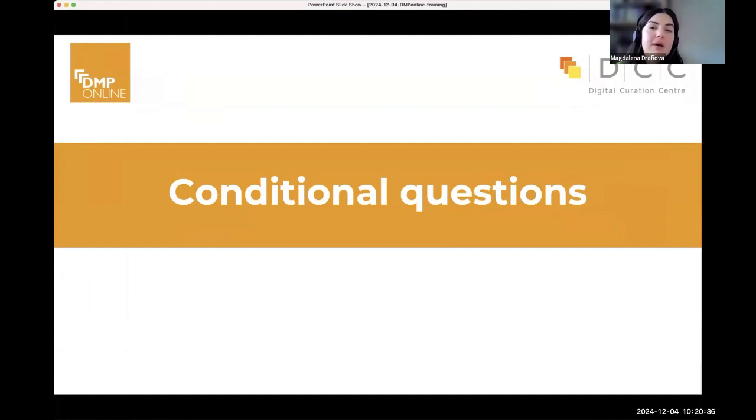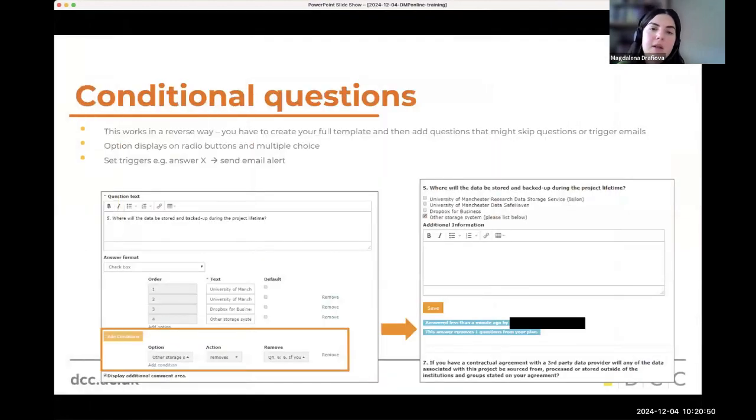Okay. So now hopefully you understand more how the templates currently work. And a powerful feature which we have as a part of the template is you can add conditional questions. So in this part, I'll just cover how they work and what you can really do with the conditional questions currently as they are within our system.